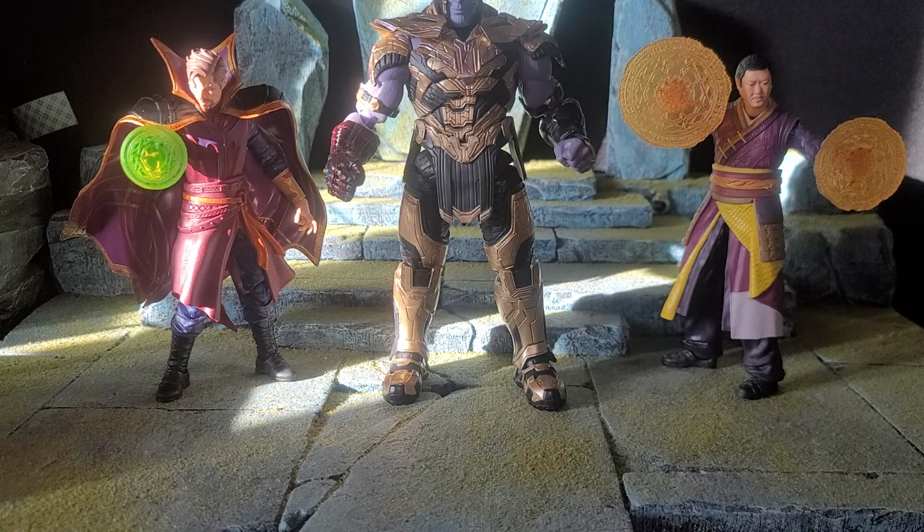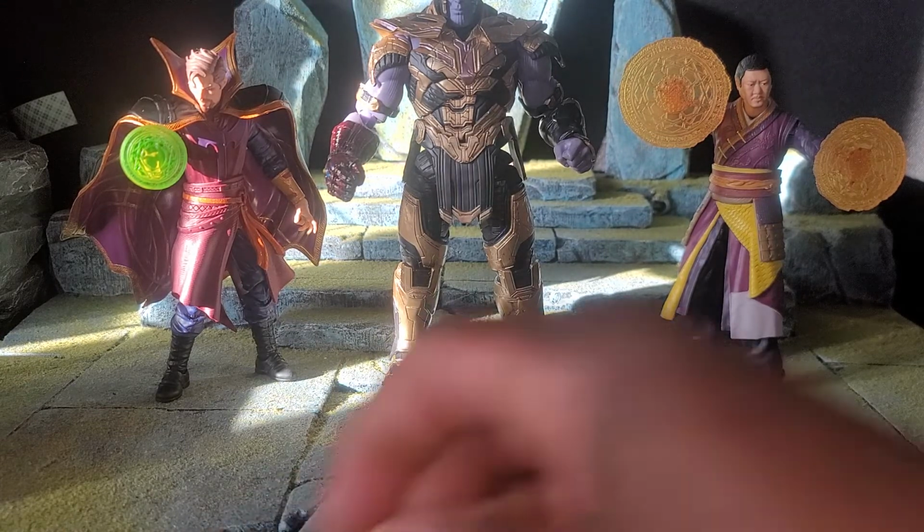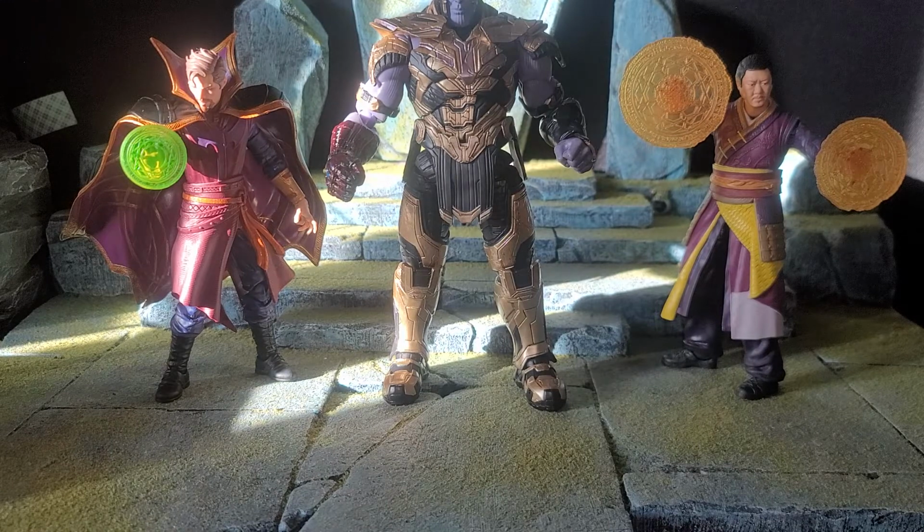But I still just wish that they could have put magnets or something on there, where it would have done a whole lot better for everybody, not just me, but for you. And I'm just glad that they didn't make the cape plastic. I saw in some of the other reviews that his cape was plastic on the first Doctor Strange, and then the rest of them it was kind of different. So I'm kind of glad that they didn't go that route with this one and actually gave him a cloth cape.